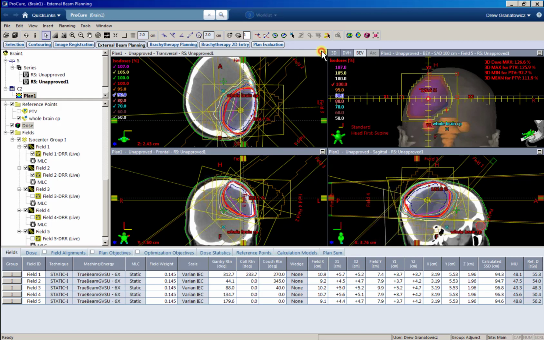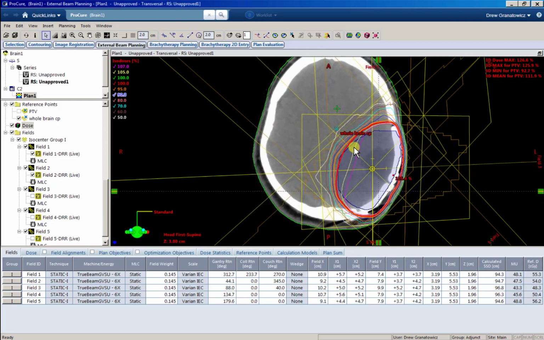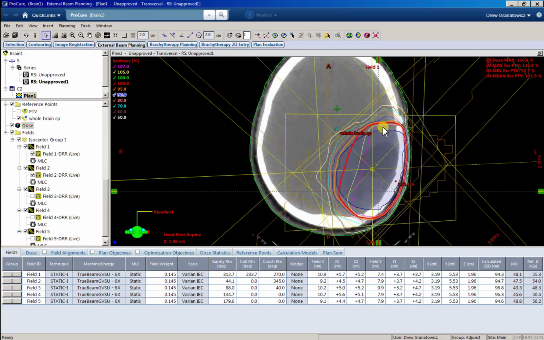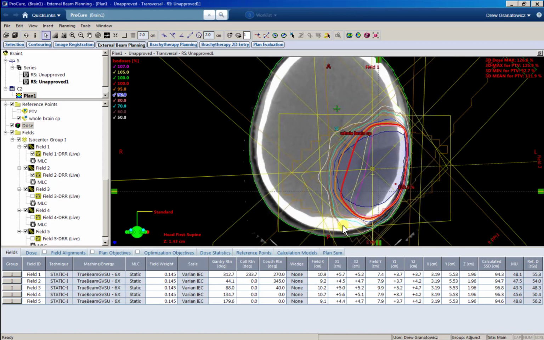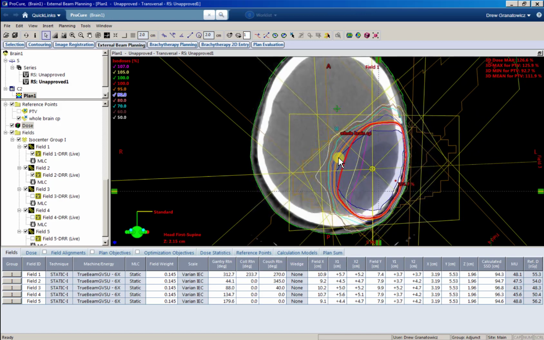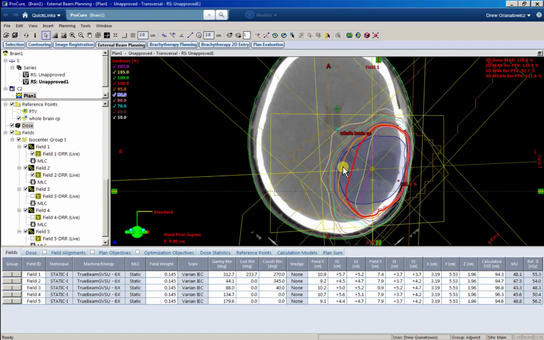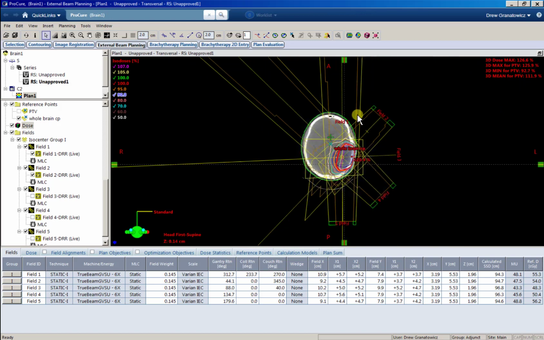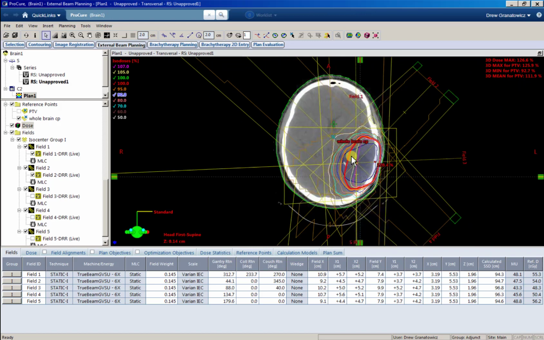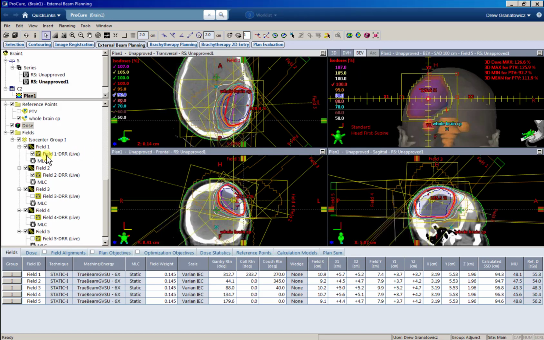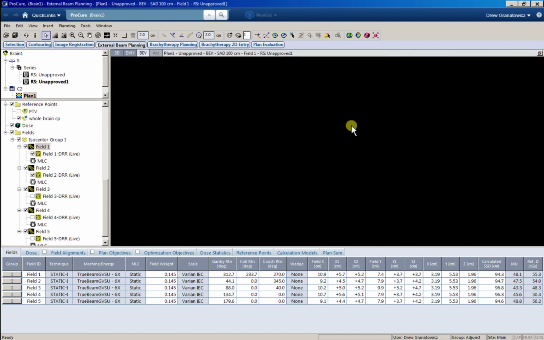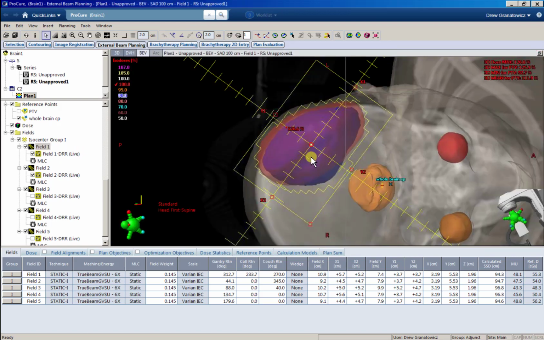The next thing we want to adjust is our block margin. So if we zoom in, we can immediately see that our 100% line is extending well past our PTV endpoints, and we're not getting quite enough in others. And in this case, we're cold medially, which makes sense because all of our beams are on this left side. But that's a good thing because our tumor is very left-sided. So next we'll adjust that, and I'm going to show you a little bit different way to do it than I showed you in class, a little bit easier way.